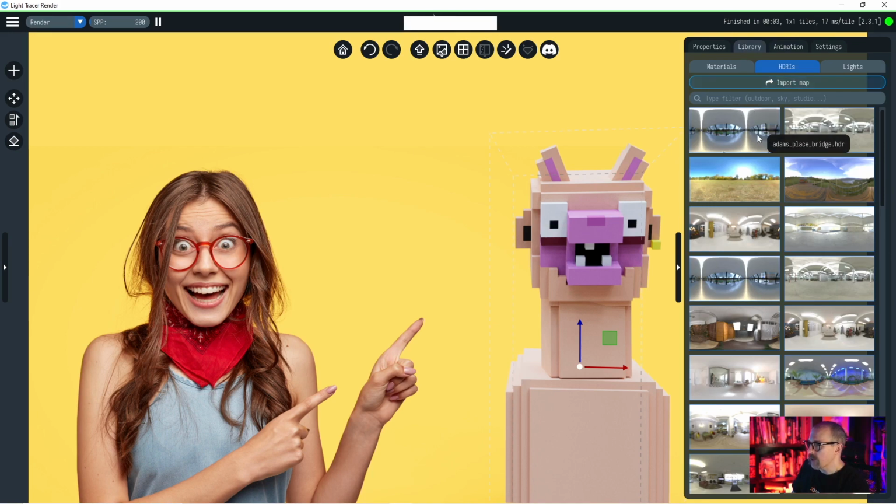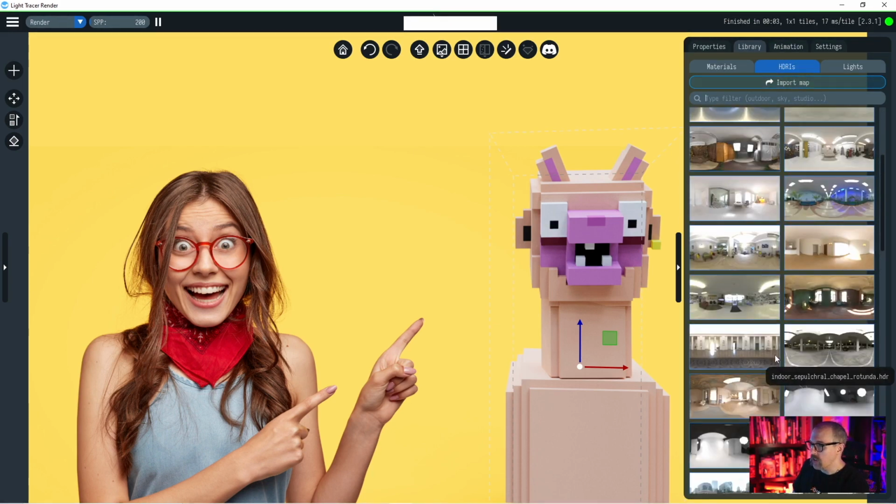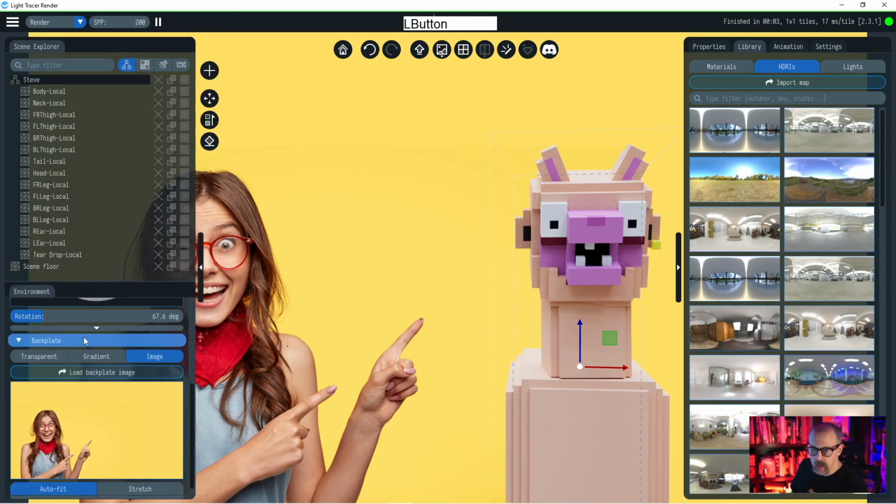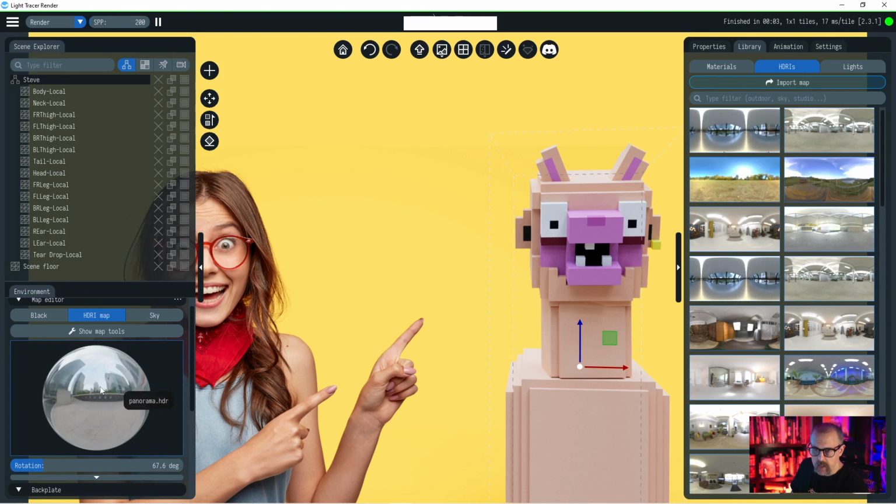So if I go under library, you can see all of these HDRIs. And these are different lighting setups, right? Where someone has captured an image and captured the light in that image to recreate something that feels very natural. So let's look at what we've got right now. Right now it looks like a panorama outdoor. Overcast light is almost always better than direct sunlight.